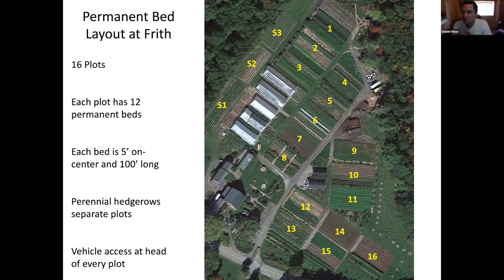You might say, what does this have to do with soil health and an integrated soil health system? This setup enables so many other practices. If we keep all this really simple, efficient, organized, and streamlined, then that frees up time and energy to focus on cover cropping and other practices that get really complicated really fast if you have a hodgepodge of bed sizes.